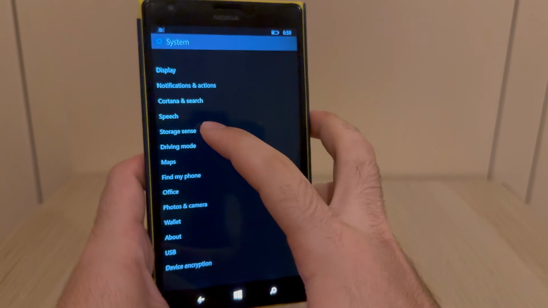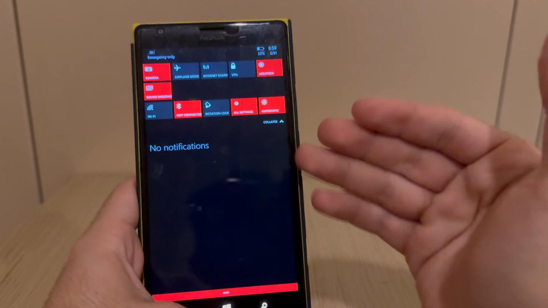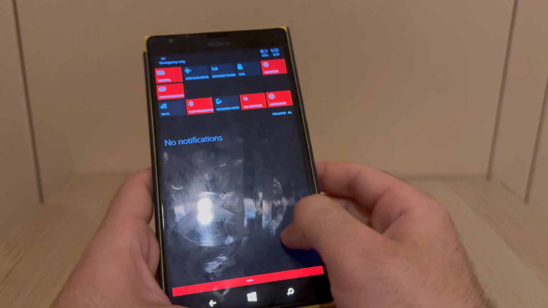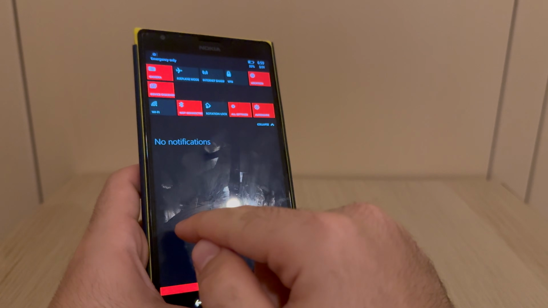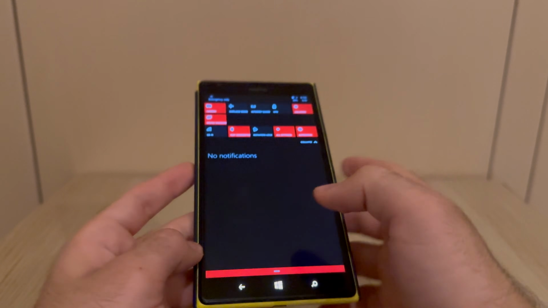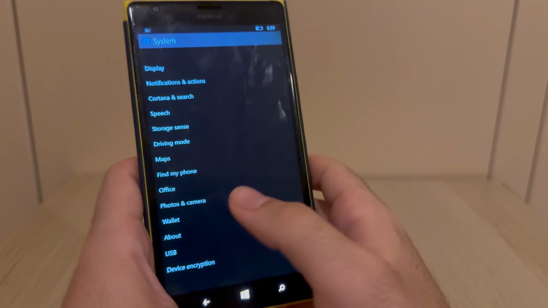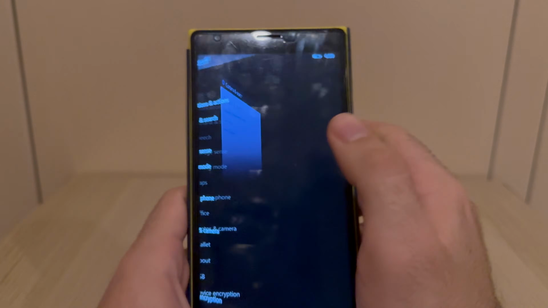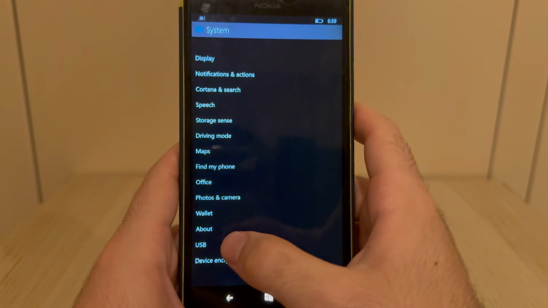So I can't show you right now because I don't have multiple notifications, but you're supposed to be able to also swipe notifications individually, because on 8.1 you have many notifications for an app. You swipe and it pulls all of the stuff away, and it's all gone. So what else do we got? A bunch of stuff here. Cortana and search. Nothing. What else?